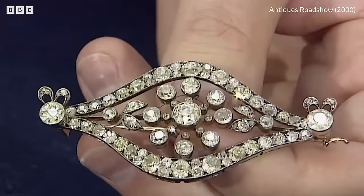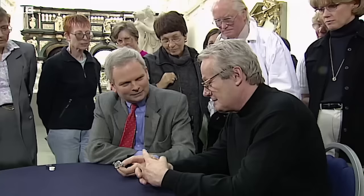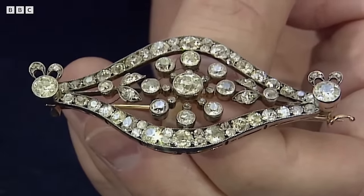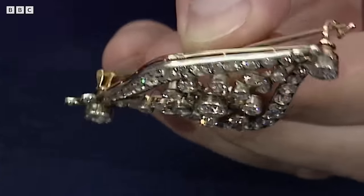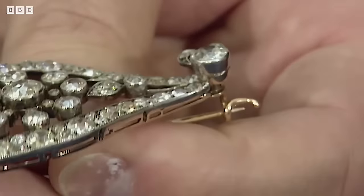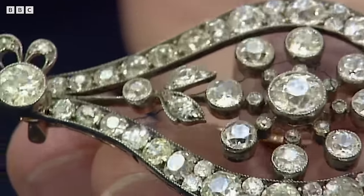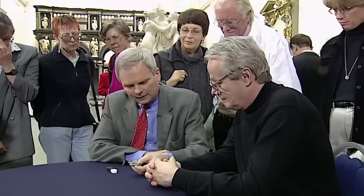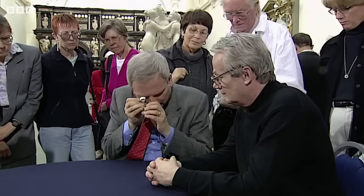The guest casually brought in a brooch, unaware of its true worth. She had been wearing it for years as a simple accessory, even taking it to a jeweler for minor repairs. The jeweler made a startling revelation: the brooch was not costume jewelry but a valuable antique. Its design and safety clasps pointed towards Russian origins, likely intended as part of a larger stomacher ornament. The intricate details and use of both platinum and gold for contrasting effects suggested exceptional craftsmanship. The maker's mark was done by Theodore Lauer, a renowned jeweler known for his opulent creations. Further inspection revealed Russian hallmarks, solidifying the brooch's authenticity and historical significance.